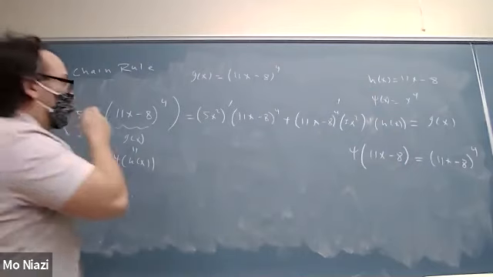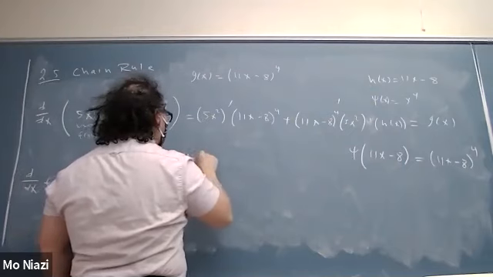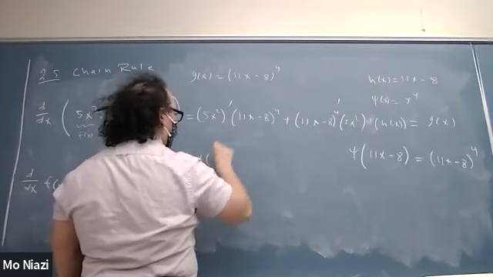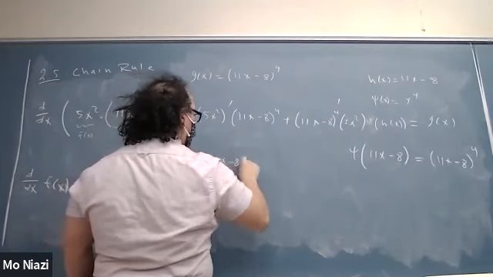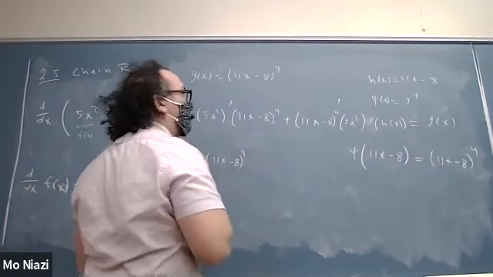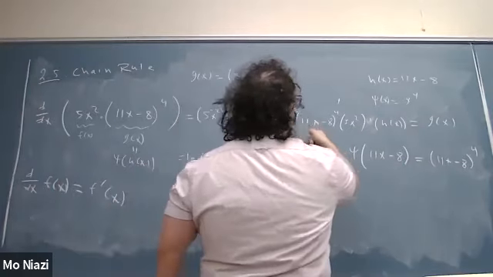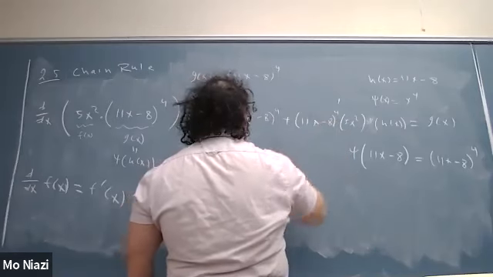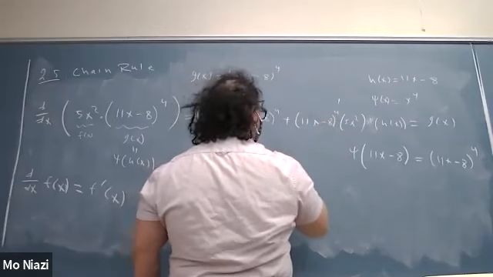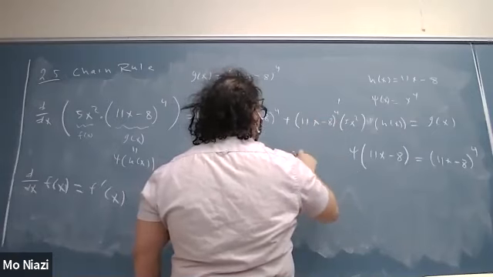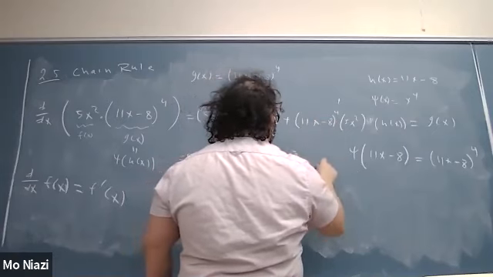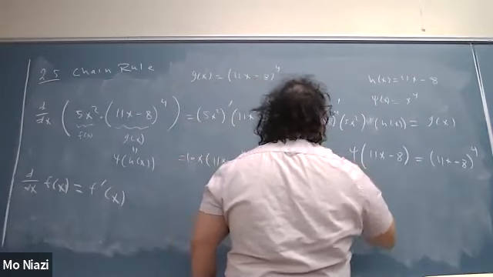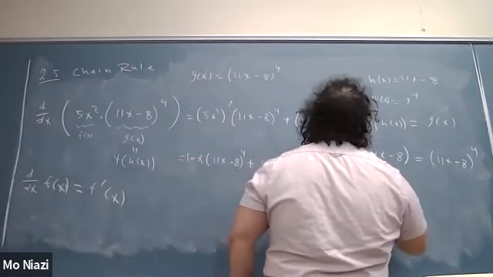All right. The derivative of this becomes 10x times this guy. This comes along for the ride. Now we've got to take the derivative of this. But there's going to be a chain rule afterwards. So bring out the 4, (11x minus 8) raised to the 3rd power, then d/dx of the inside function, 11x minus 8. And don't forget to carry down that 5x squared.